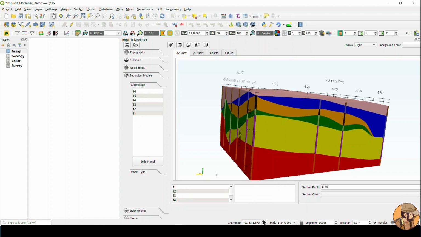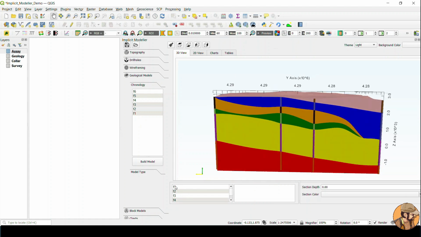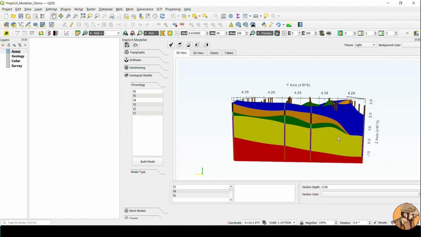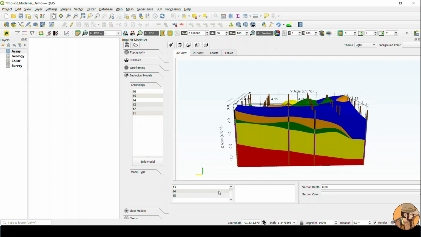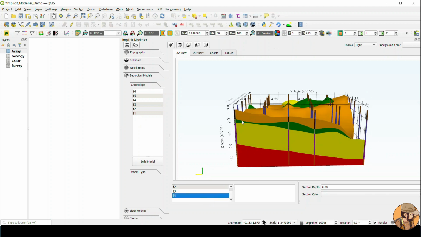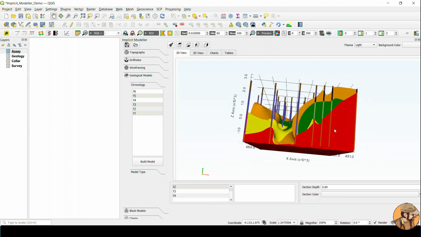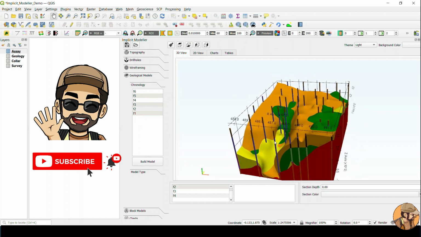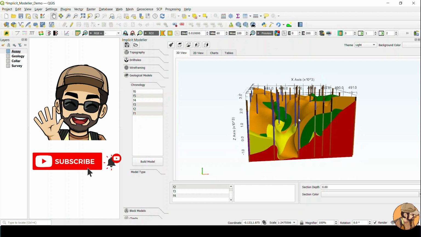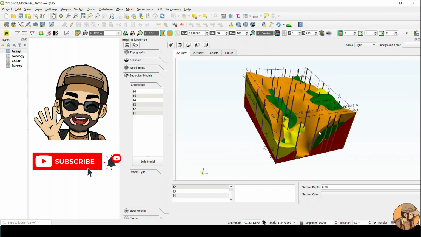The wireframes are also loaded here, so we can go and remove this one, for example, and you can see that we've removed that one. We can remove this one too, and look at the other wireframes.